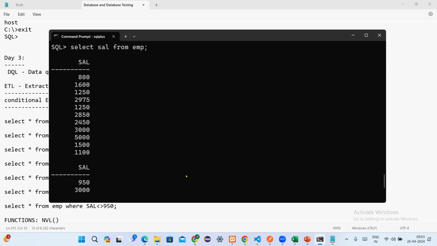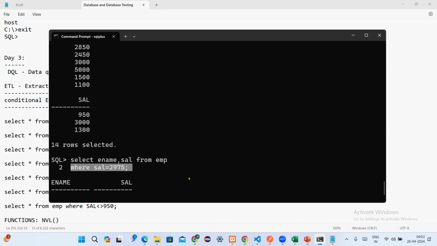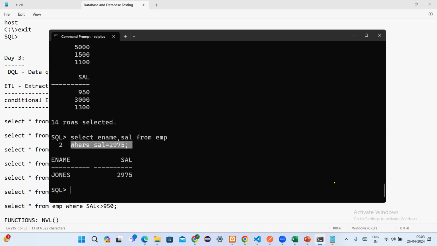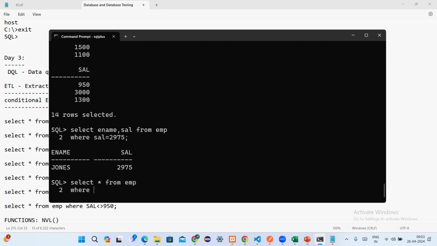Now, for example, I've got Miller. I want to get Miller's information. Miller is what? A name. So I'll just say select star from EMP, where ename is equal to Miller. Star indicates all columns. You would have noticed I gave it in uppercase. I've given uppercase because data is stored in the table in uppercase. Can you store it in lowercase? Yes, we can store it in lowercase also. But in here, it is stored in uppercase. That's why I'm giving uppercase.